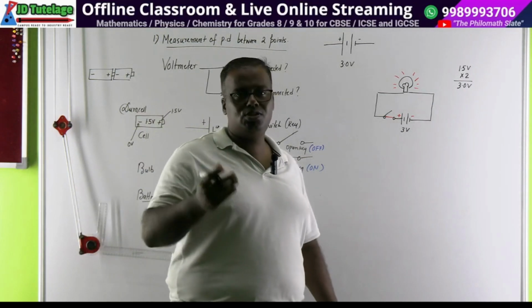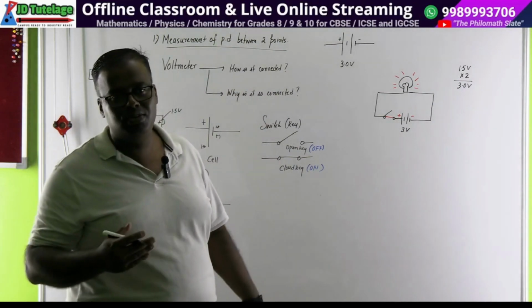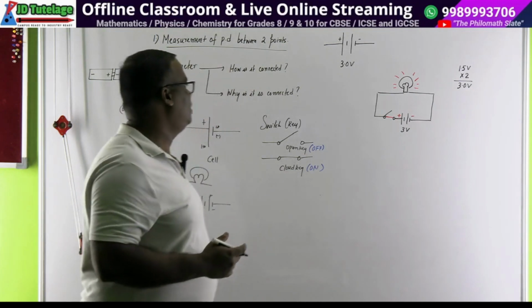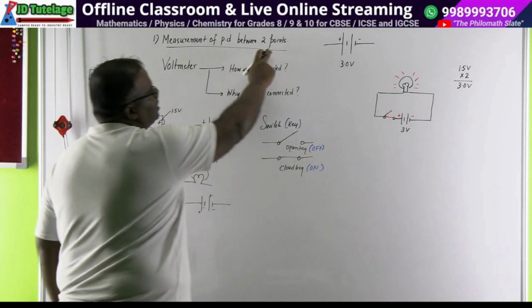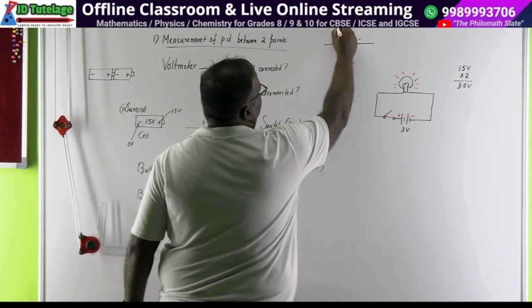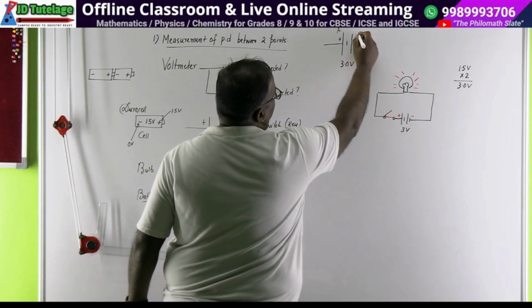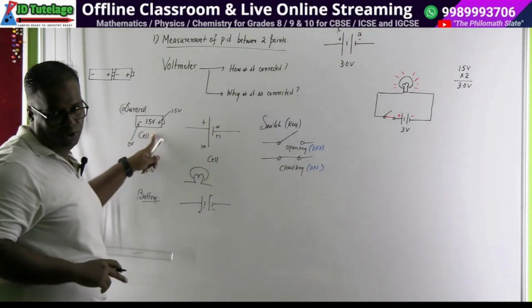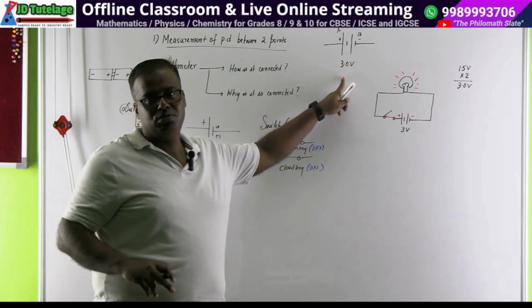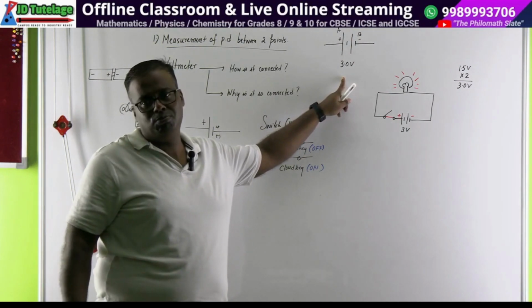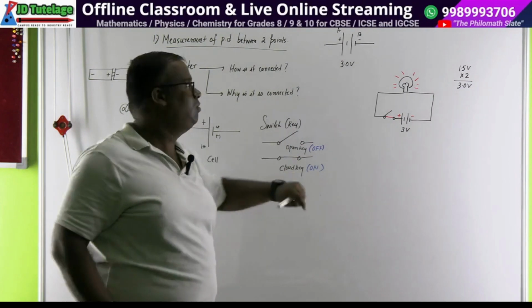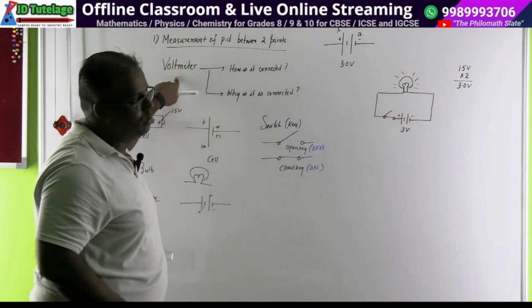Now since you are a student of physics, you want to ascertain whether that actually is the problem or not. So now what do you need? You basically want to measure the potential difference between these 2 points, A and B. When you bought the cell from the market, the potential difference was stamped on it as 1.5 volt. And you believe it's no more 1.5 volt each, it's something less. So you now need a voltmeter. You'll bring a voltmeter.